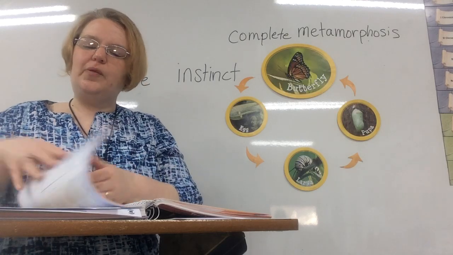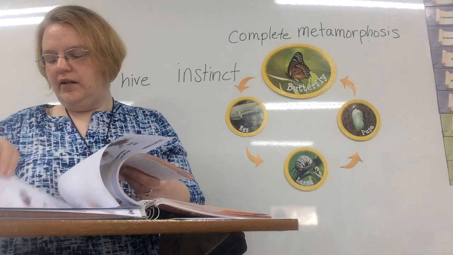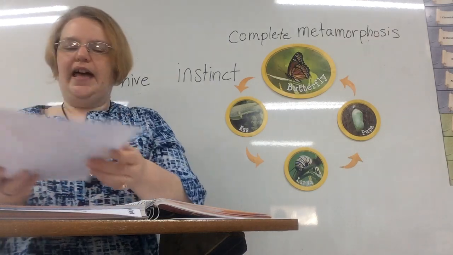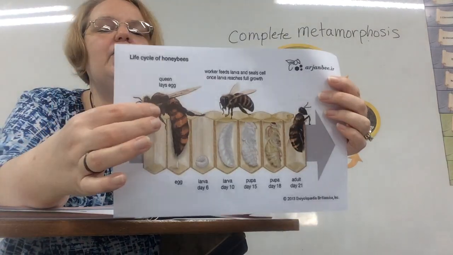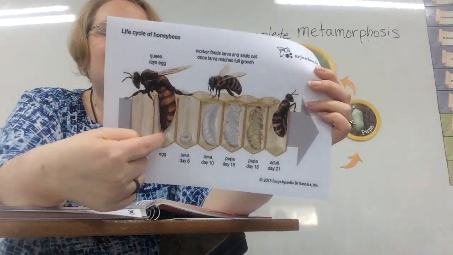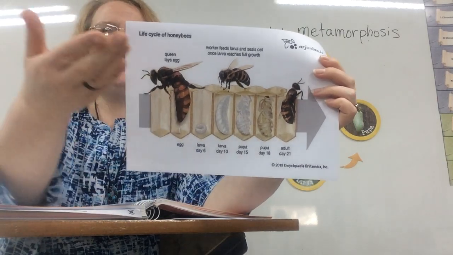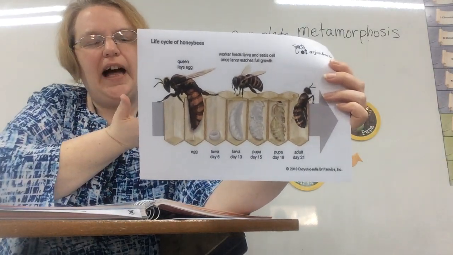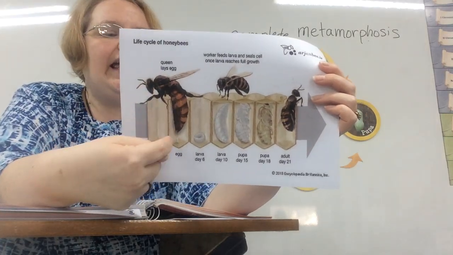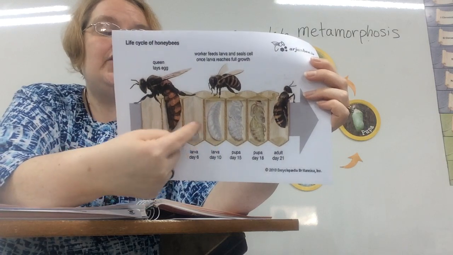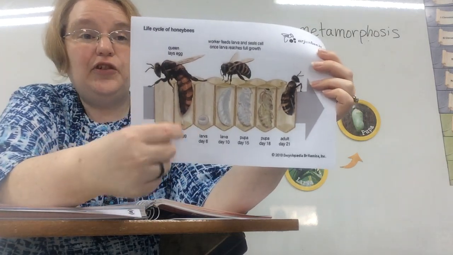All right, before we finish up our lesson, I wanted to show you a couple more pictures of the life cycle of a bee and an ant. So here, this is going back to the bees. This is the queen bee, and she's laying an egg inside one of those hexagons in the hive. So this is kind of like they cut the top off of a hive so you can look down into the hive. So she's laying an egg, and that egg will hatch into a larva. Now the worker bees make sure that the larva gets the food that it needs.